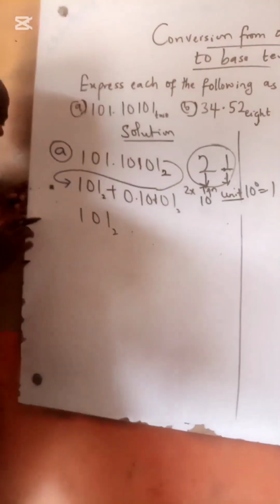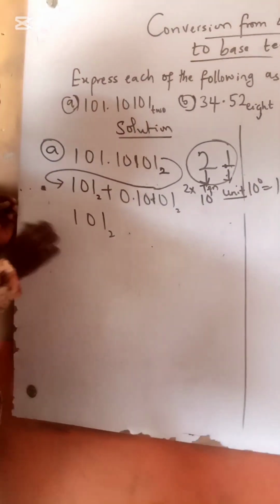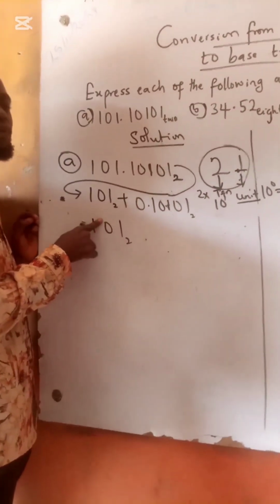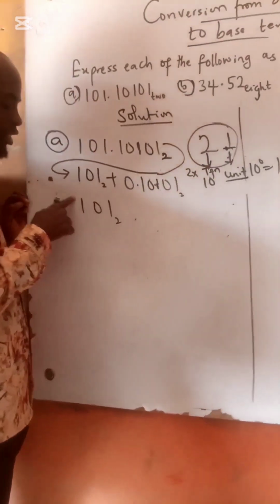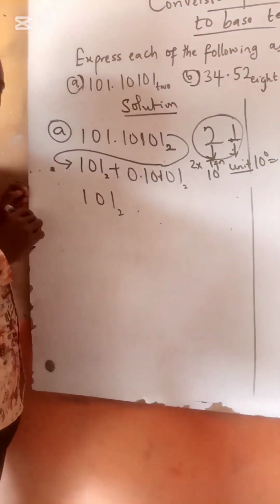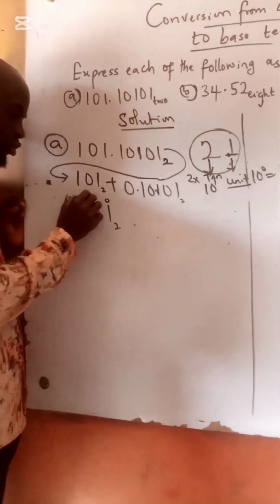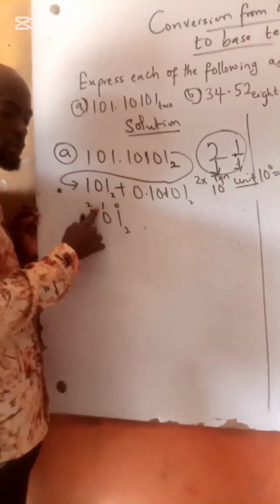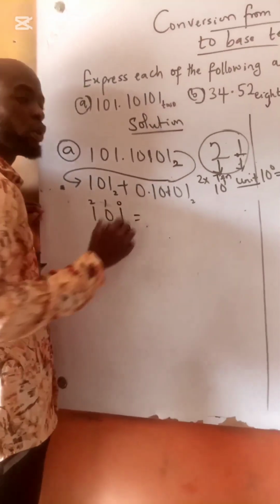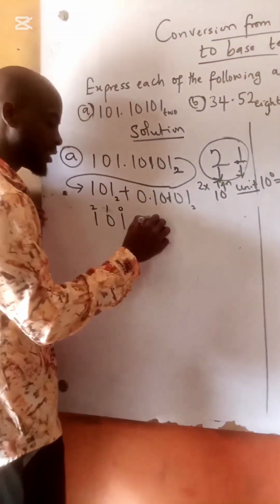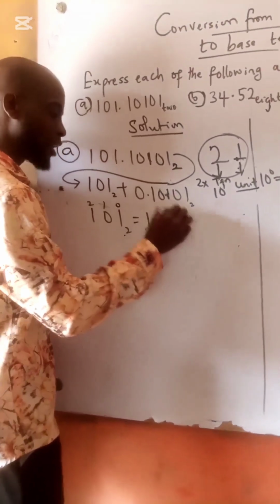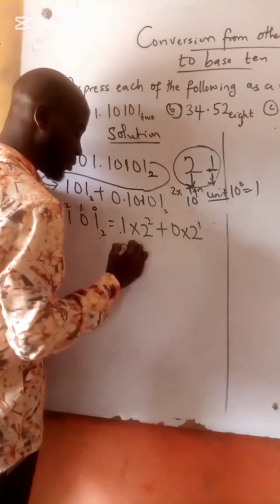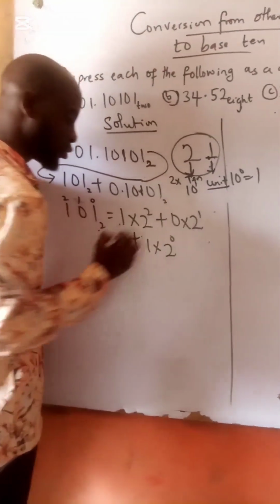Now the same thing goes for here. Because it is in base 2, the first figure has no 2 present. The second figure has 1 two, and the third figure has double 2 present here. So let's put it on top: 2 power 0 is present, 2 power 1 is present, and 2 power 2 is present. We are now going to expand it. This means 1 times 2 power 2, because there is double 2 present, plus 0 times 2 power 1, plus 1 times 2 power 0.